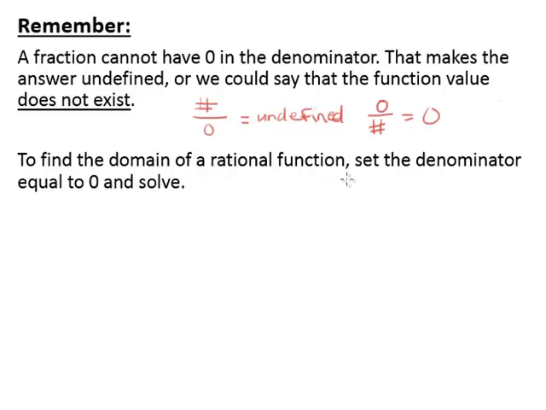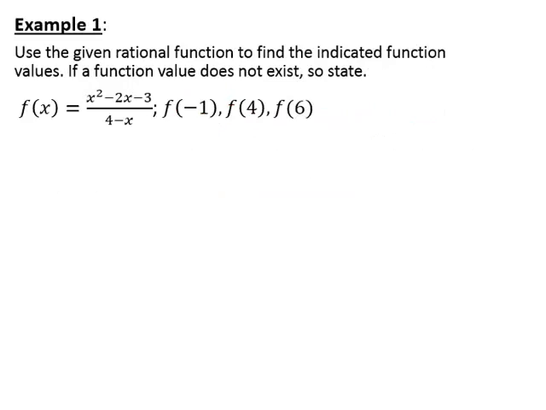To find the domain of a rational function, which we actually have done before, we set the denominator equal to 0 and solve. So these are the two types of problems that we're going to deal with today, or the two things we need to remember for what we're doing on this one.